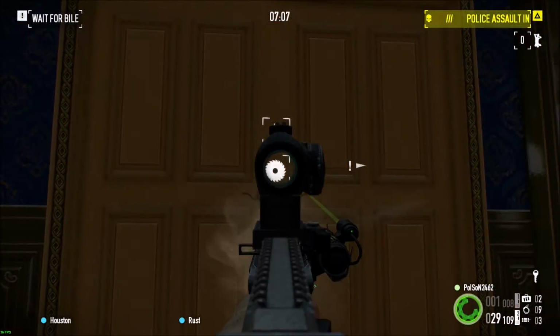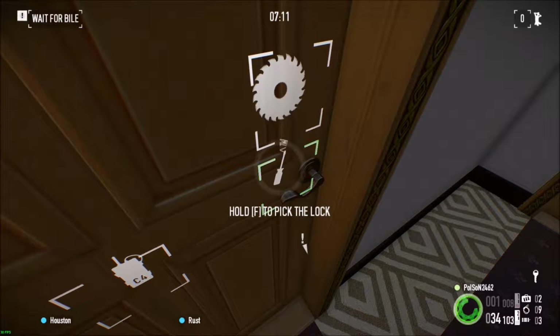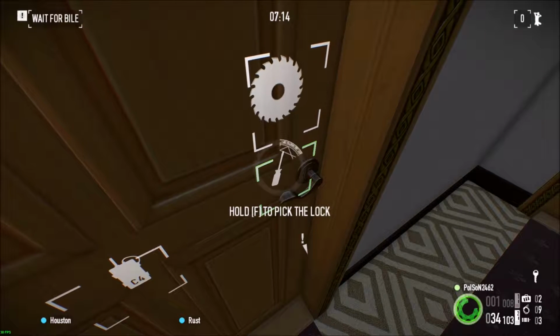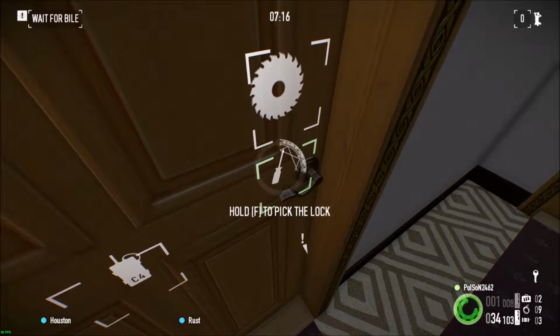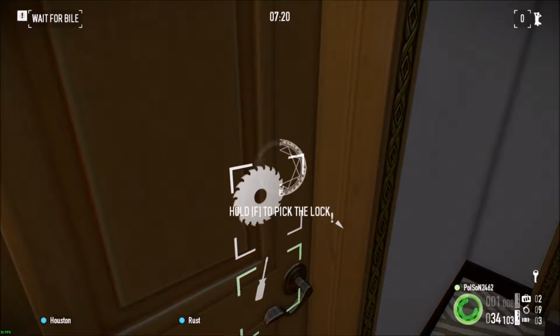I'm pretty sure you could break this door too. Yep. These, unfortunately, you have to pick the lock. I've never been able to blow these doors open. So pick the locks and just give it a second. Hopefully by now your teammates are right behind you to cover you so nothing will get you.